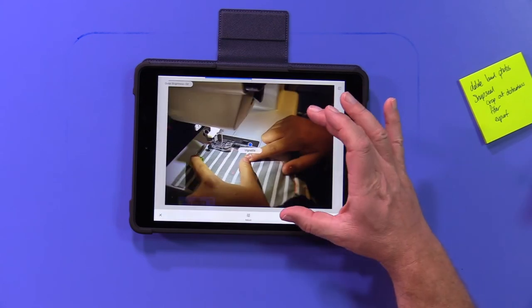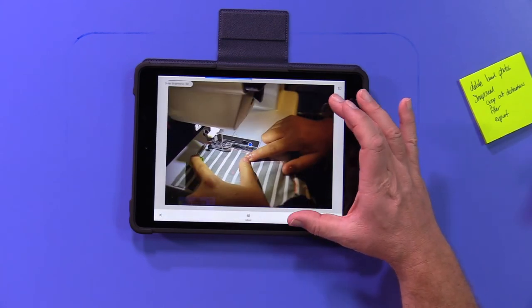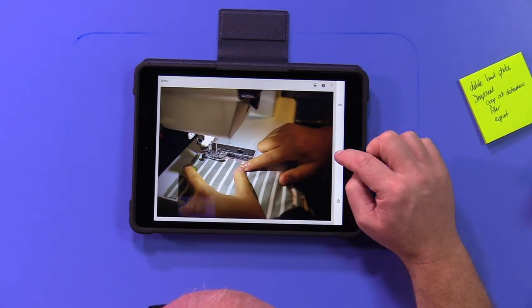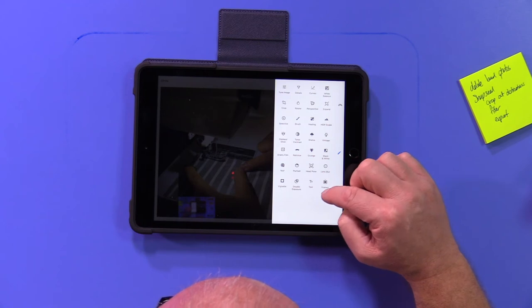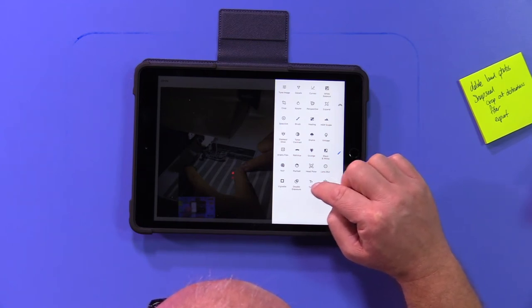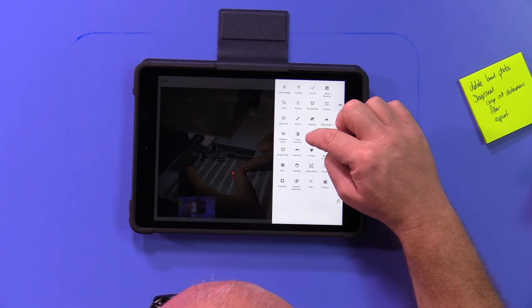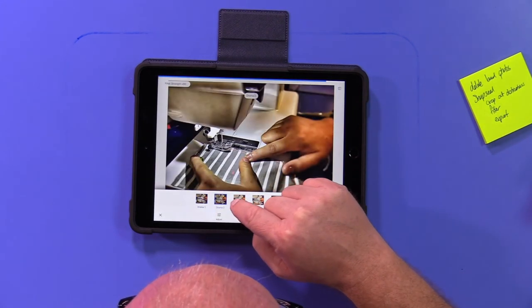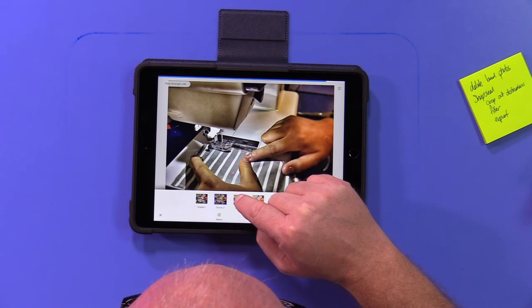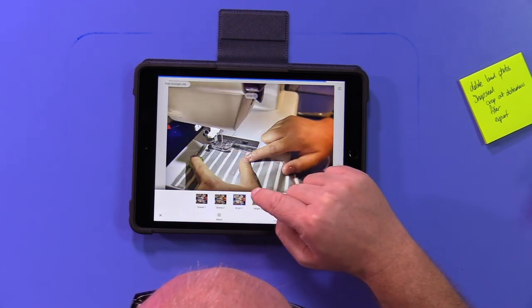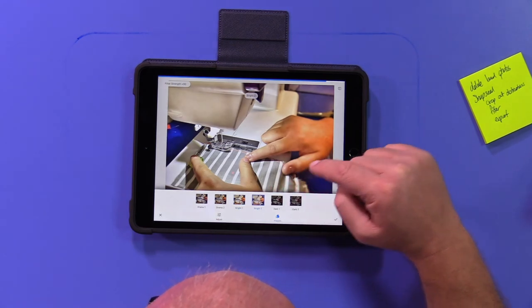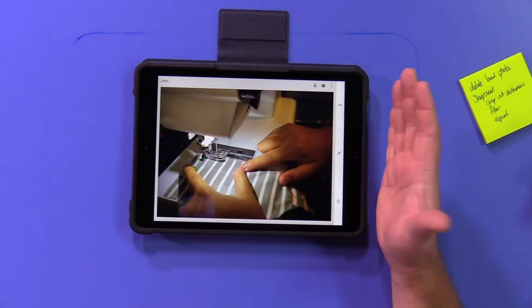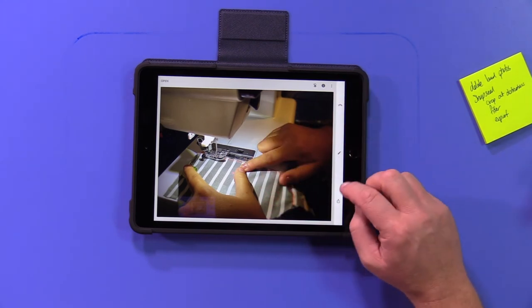I'm going to bring in maybe a little bit of a vignette on the edges here. Yes. It just darkened the edge. I like the vignette. And, I don't think a frame would go good with this at all. Grainy film. I don't want that. Let's see what drama, what we got here for drama. Drama two. That's black and well, no, it's not quite black and white. It's the hands. No, I don't like any of these. I'm going to X out of this. I think we got to stop while we're ahead. I think we've got a great photo here that we've used some really nice effects on.